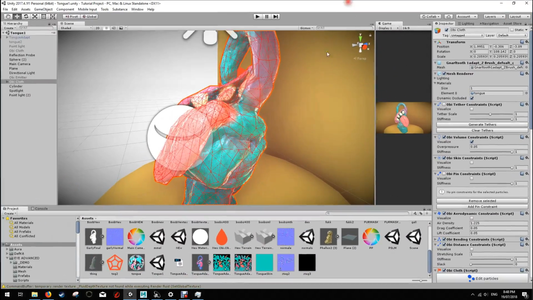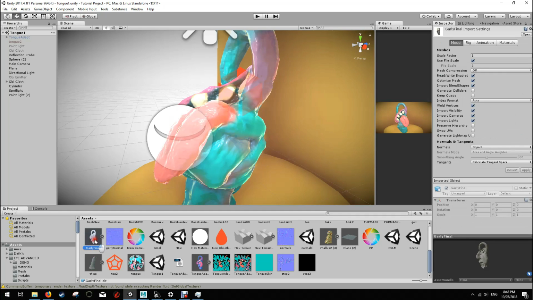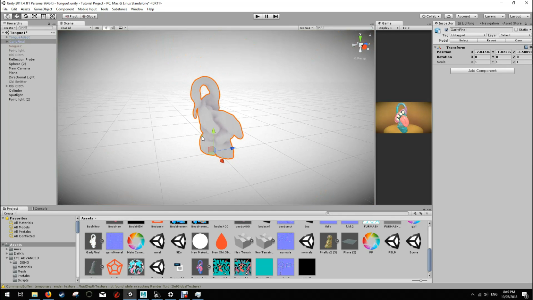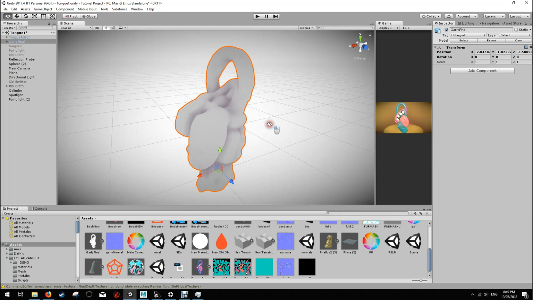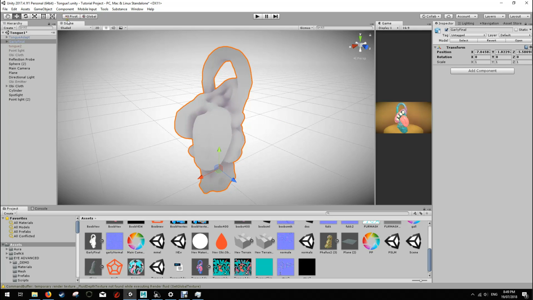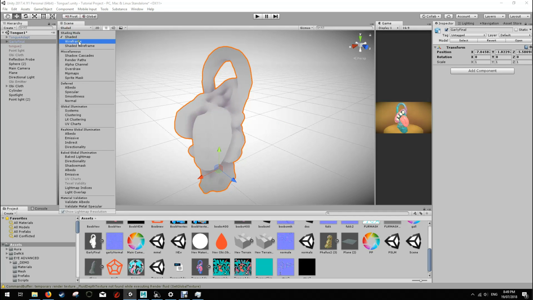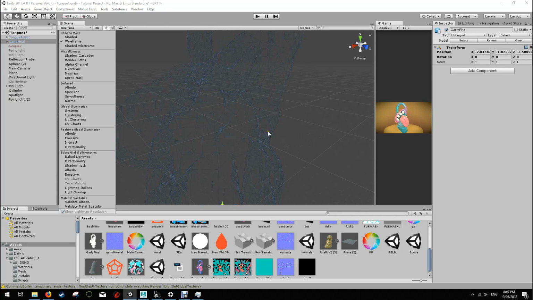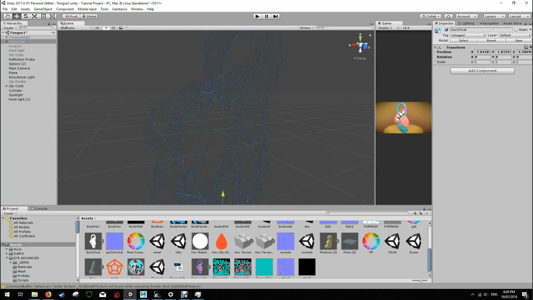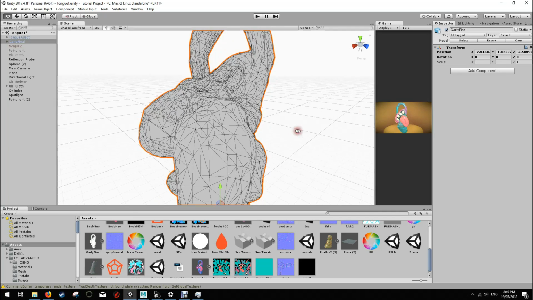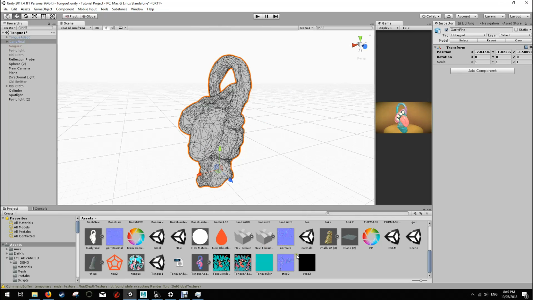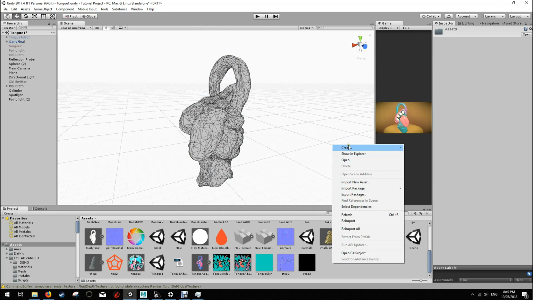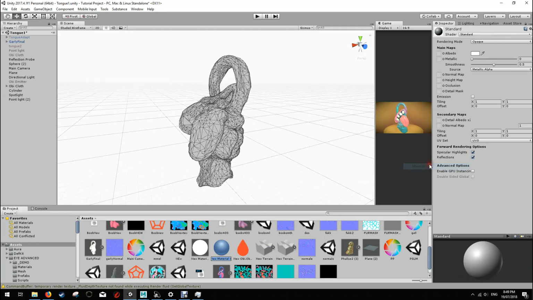So if we bring that into the scene, there it is there. If we turn on wireframe, you can see that that's the detail of the model. Let's do both. And then we need to right click and create a material.